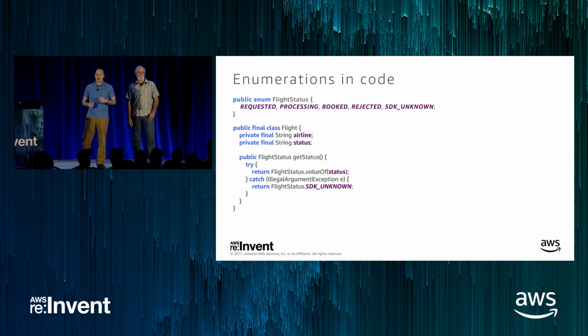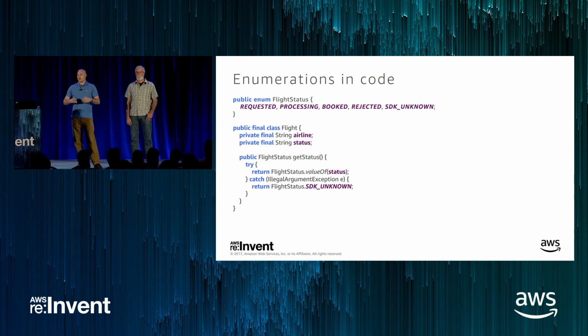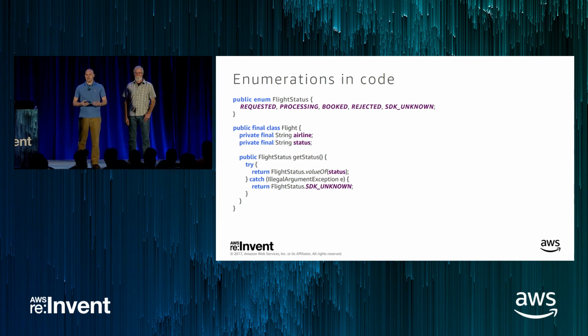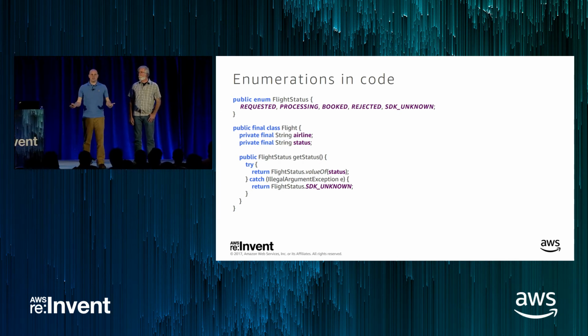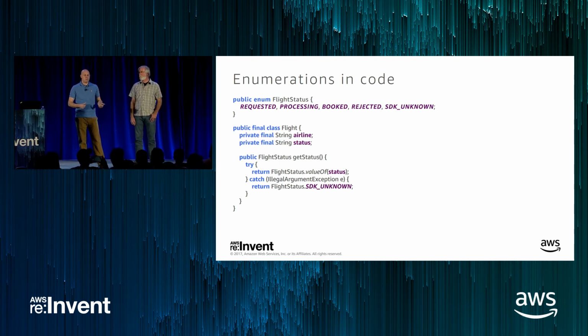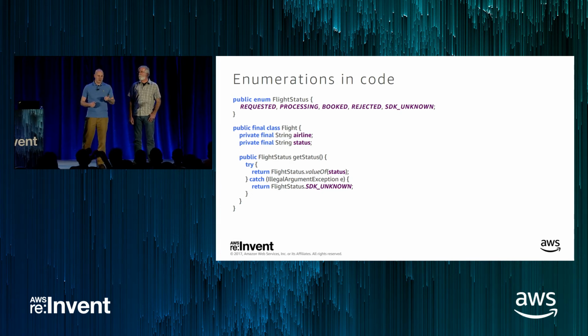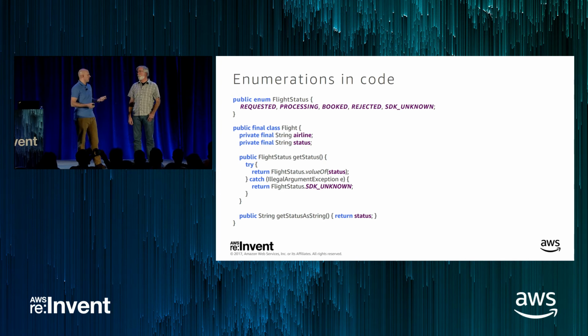So I know by looking at the flight object that status is enumerated because it's right there on the type itself. And we're kind of handling that validation problem, or the case of us getting a type that the SDK doesn't understand, on behalf of customers and sticking everything in the SDK unknown bucket. But there's one kind of wrinkle, and that is we've now lost the state if it's unknown. And so it kind of makes sense for us to expose a way for customers to be able to get at the underlying unknown value if they need it.